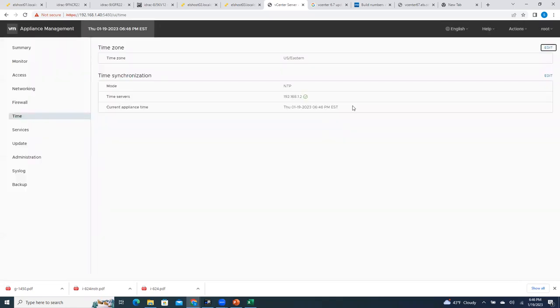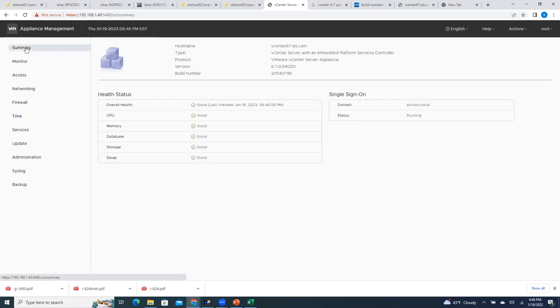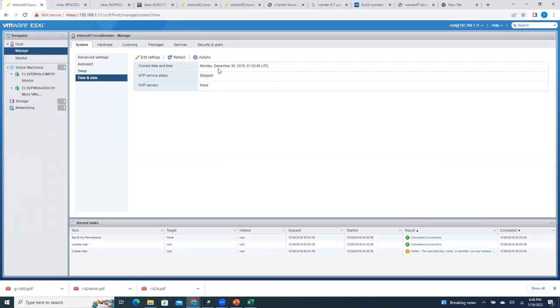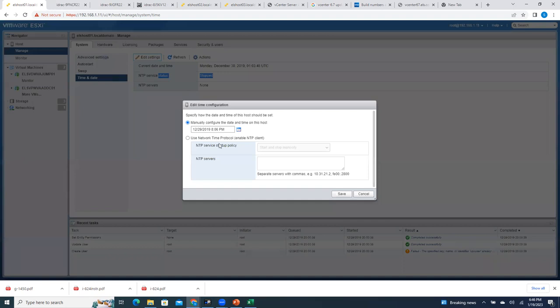So now it's changed, right? Eastern. The same thing you should do now. Saved, right? Now look at the time zone. What it shows is the current date and time, December 30, 2019. That's why every time I'm trying to add, it fails. So what you should do is change it. Edit each ESXi host individually, because whenever I add the ESXi host to vCenter, vCenter tries to push a certificate to the ESXi host, but the ESXi host time and vCenter time are different.